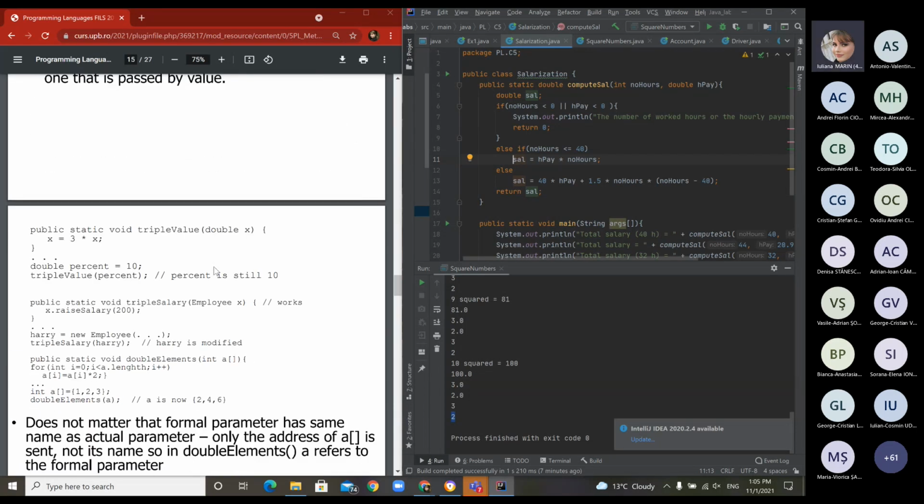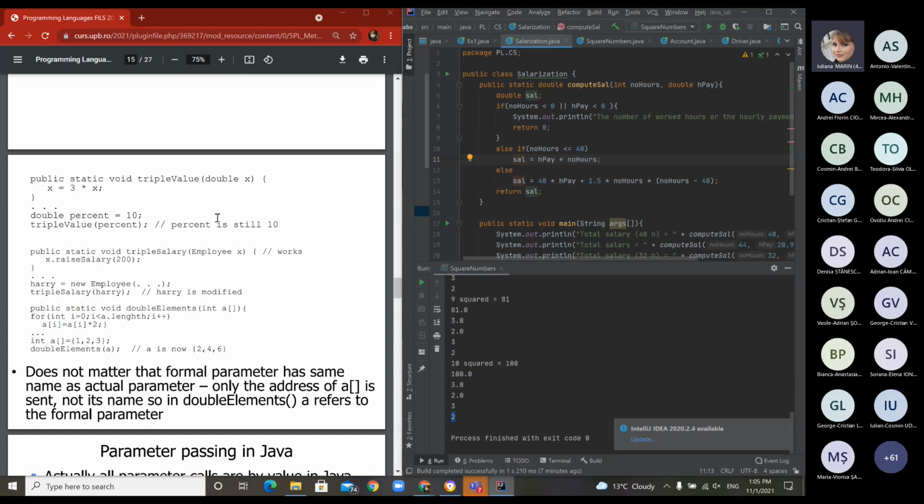So here you can also have the case when you want to have a triple value based on x. It means that x will be multiplied by 3, such that you will have this percent of 10. Having the value 10, whether you do the call with x equals x times 3 times x, this percent will still remain at the value equal to 10.